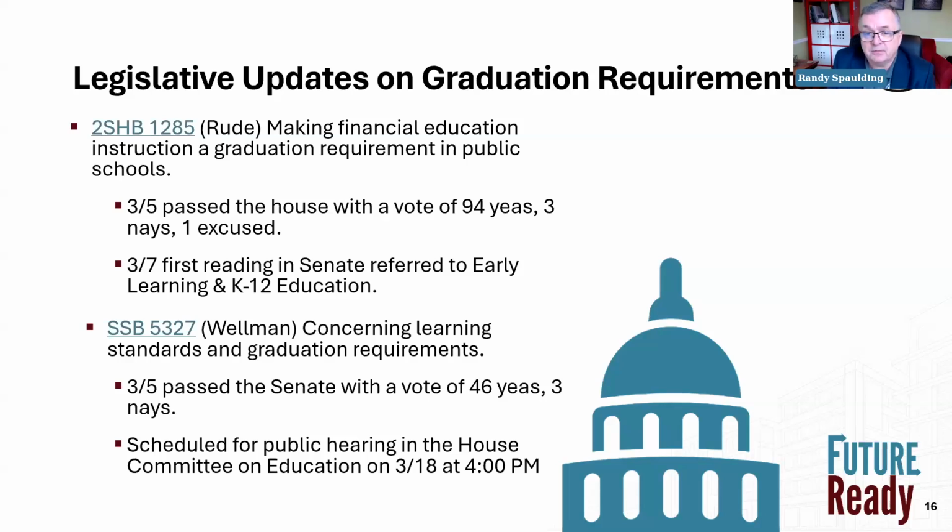5327 is actually a little bit more open and less prescriptive in that same sense, where in that case, it is requiring the board to consider an approach and a timeline to ensure students have adequate opportunity to demonstrate fundamental skills, in this case, both in computer science and in financial literacy. That one is a little bit more open in terms of how and when exactly that would get implemented. Again, it is consistent with the timeline in Future Ready.